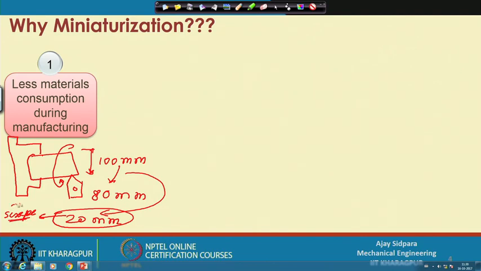So, here the scrap material is very large. Now, consider your diameter is 10 millimeter, that you want to reduce to 8 millimeter. How much material are you removing? You are removing 2 millimeter. If you compare these two examples, you can understand that the amount of material you are spending is very less. That means your input or raw material is very less in terms of volume, so you can get a large number of pieces from the same volume.